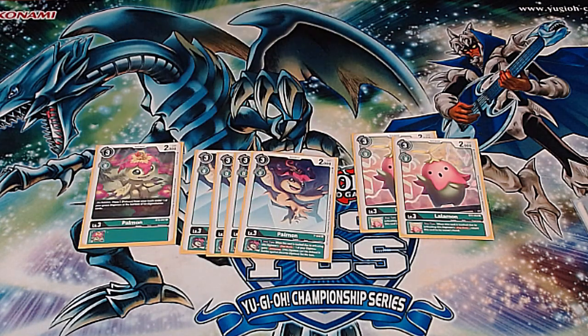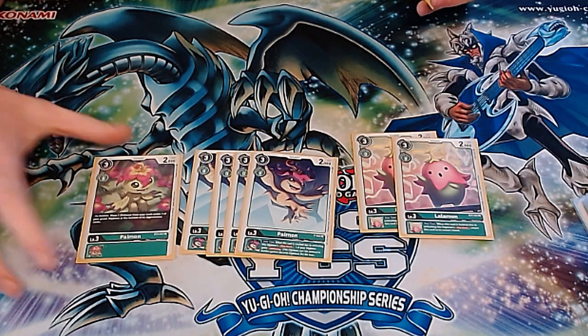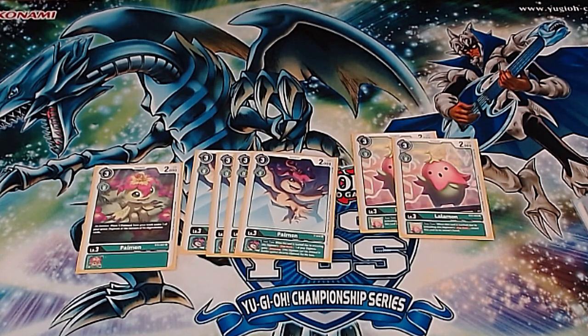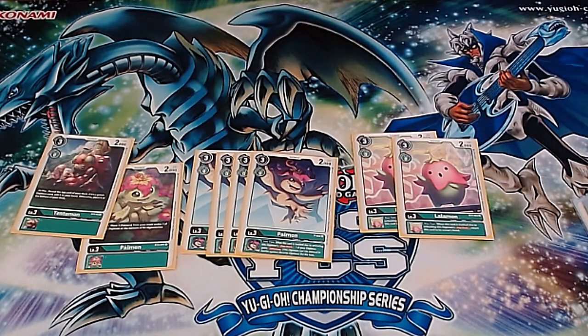Next, we have a couple one-ofs. We have a one-of copy of the bt5 Palmon, because it can recycle this Palmon back into your stack, which is hilarious. It does come up, and I felt like it was worth it as a one-of, but I wanted to play all of the other rookies, so I didn't feel like I could fit more than one of this Palmon. And the same goes for this Tentomon, the starter deck one.